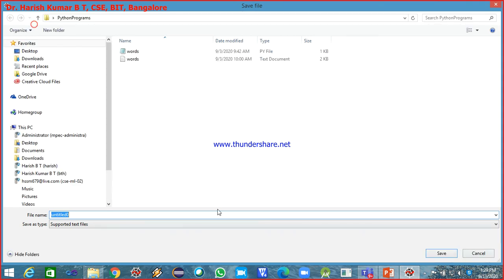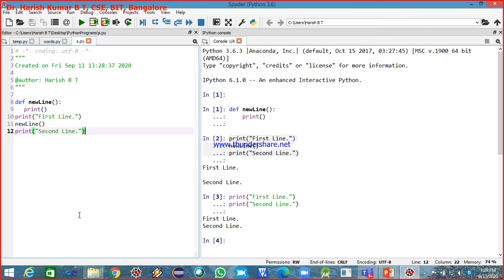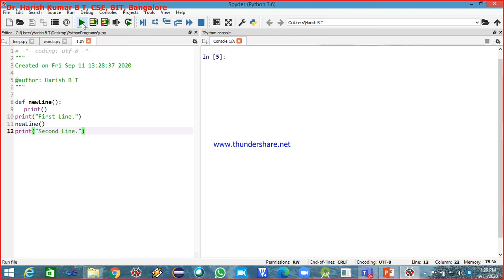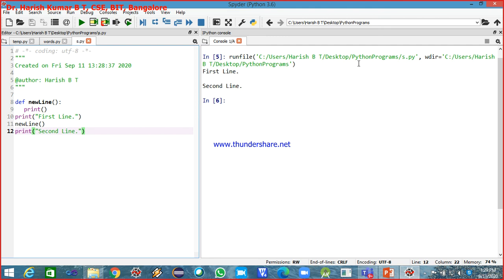Okay, I'll save it as s.py. It is saved now. Now let me clear this, CLS. Now I'll run this. Same thing. So now this s.py got executed, first line, blank, and second line. Now I executed it as a program. Earlier I executed it in the interactive Python shell as a command, one after the other.